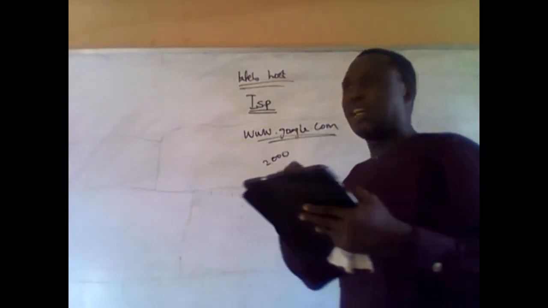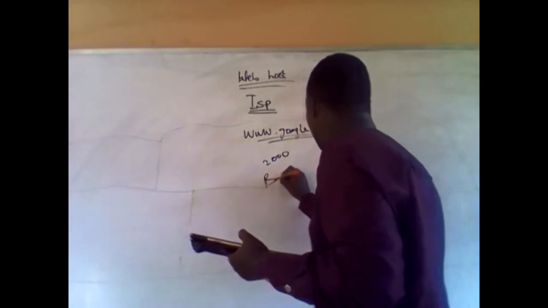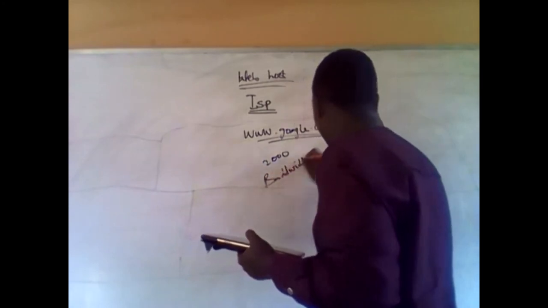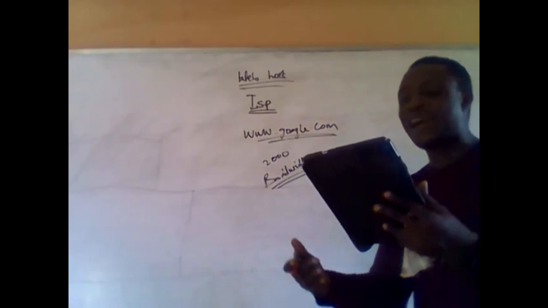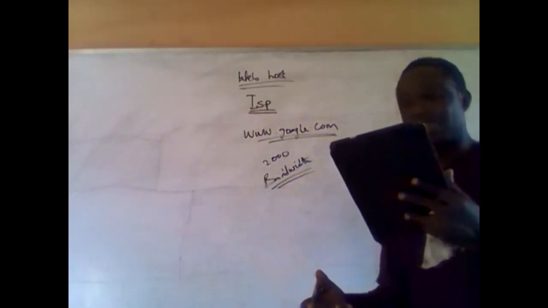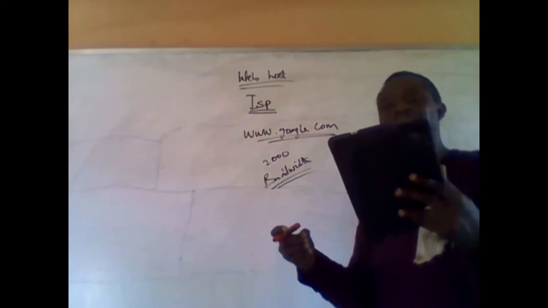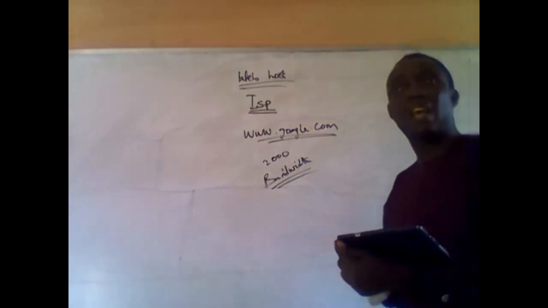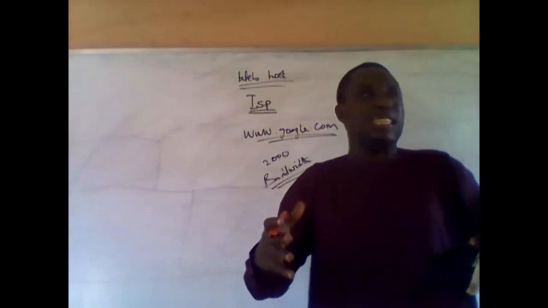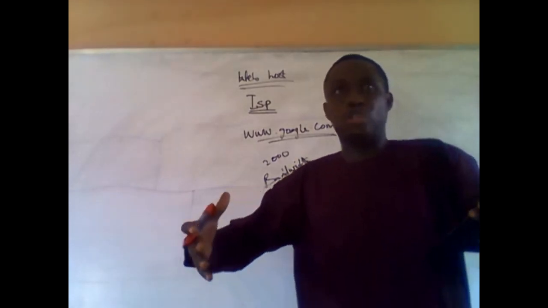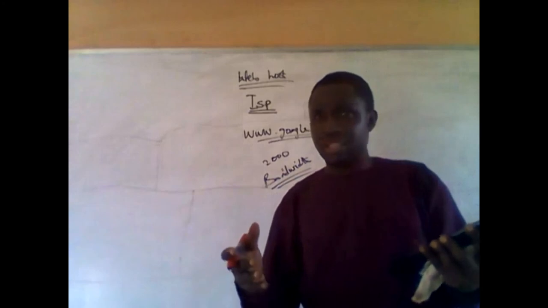Now, let's talk about bandwidth. There are some terms that are being used that most people don't really understand. Now, what do we mean by bandwidth? Bandwidth describes the maximum data transfer rate of a network or internet connection and measures how much data can be sent over a specific connection in a given amount of time. Let me put it in a layman form: how much data or how much load can pass through a network at a given time. Do you understand me? That's bandwidth.